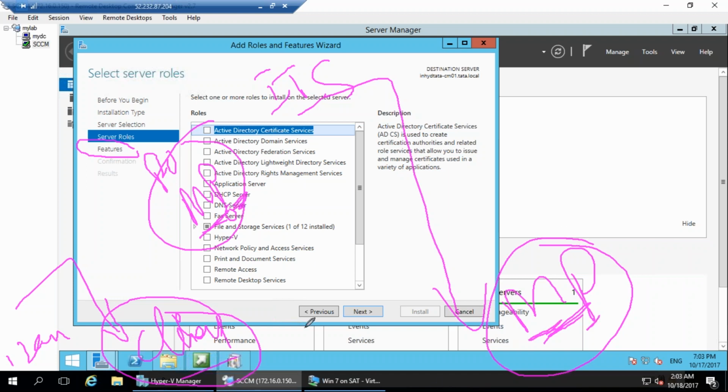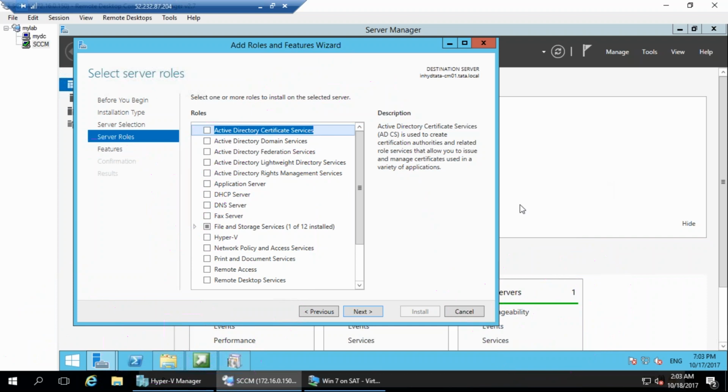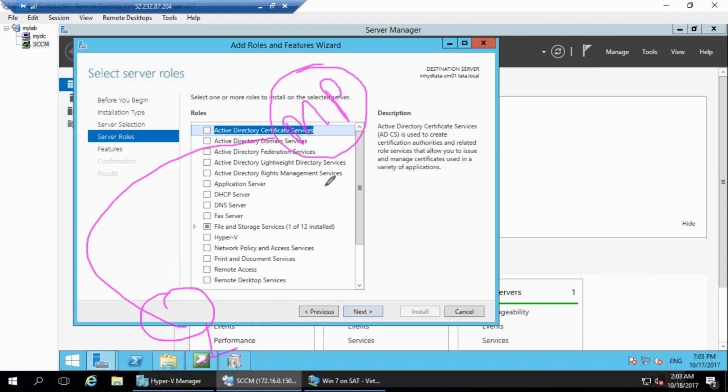To function, it works on IIS. That means the client will communicate over a website, an internal website. Every day you open Google, Amazon, Hotmail, all those. Similarly, the client always opens a website internally and gets the required things from the SCCM server. In the SCCM server, there are different roles. We'll talk in detail at a later point, but just to give you the names so that you will remember them for now.